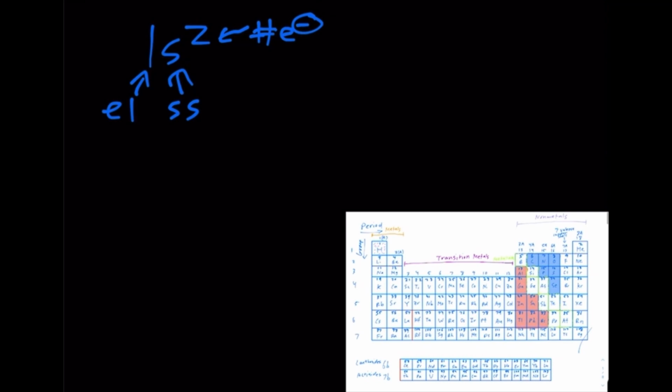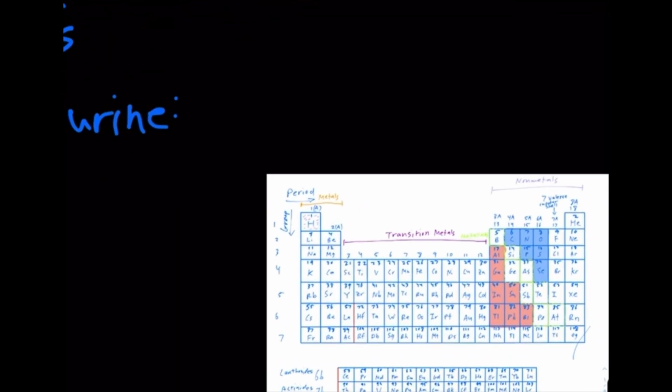So, next, how do we write the electron configuration for, let's say, fluorine, right? If we were to write the electron configuration for fluorine, pause the video and try to write the electron configuration for fluorine without my help. So, to write the electron configuration for fluorine, first we have to notice that, let me zoom in real quickly.